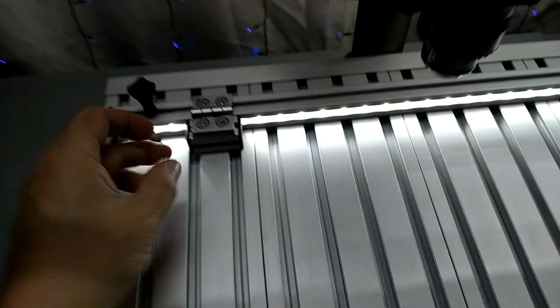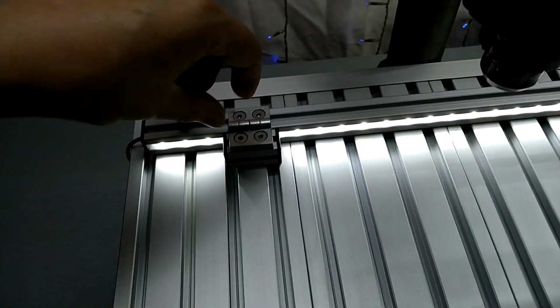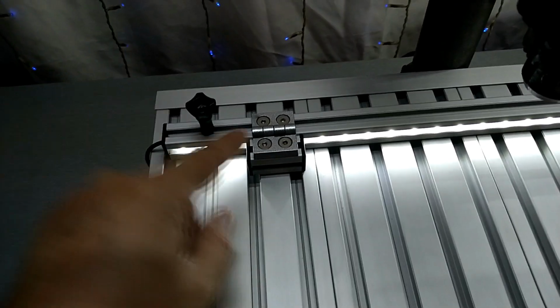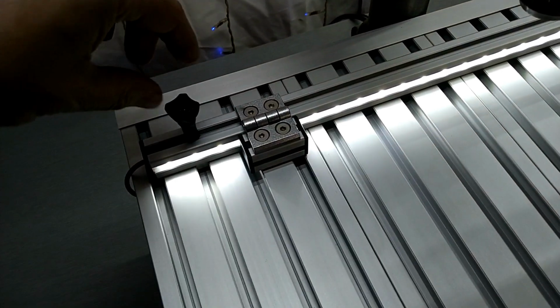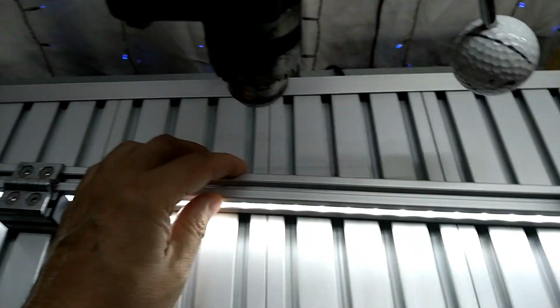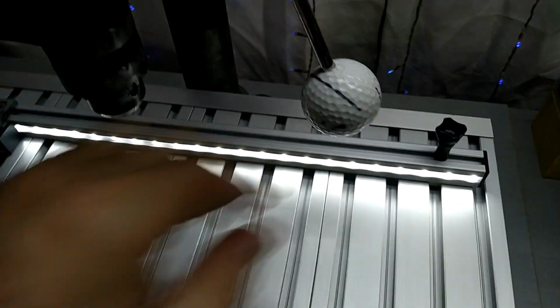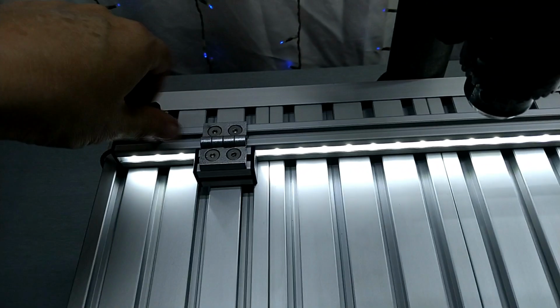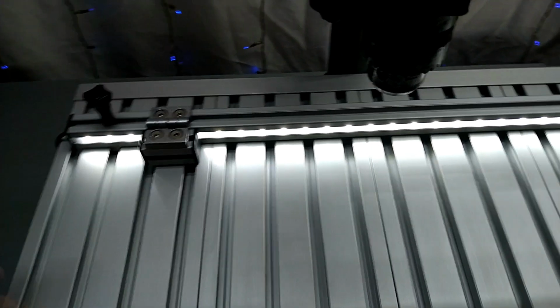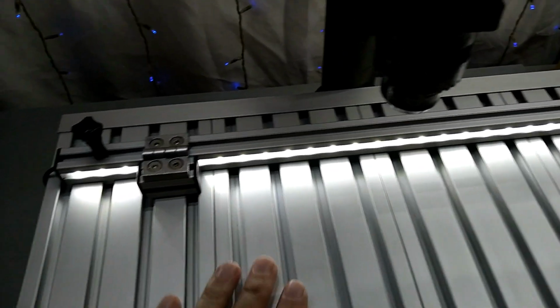Of course it's not optimal, but it's better than nothing, and I might still upgrade this light on top of it. So here I have my end stop, and I know normally you would have knobs, but if I put knobs here I cannot flip it up anymore, and that's why I made it like this. It doesn't bother me. And here are GoPro screws where I shortened the plastic so the screws get longer, and that's what I use for adjusting this anywhere I want, at any angle if I need an angle, and then I can just tighten it down. By loosening the screws I can make it a stop, which I did for drilling the 20 by 20 profiles.